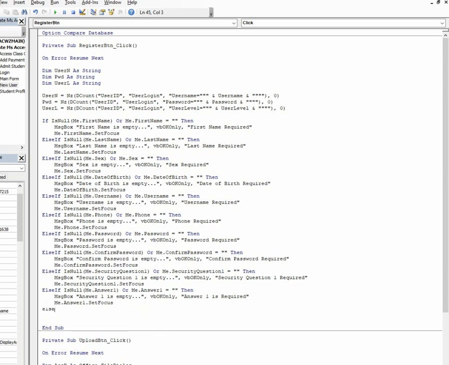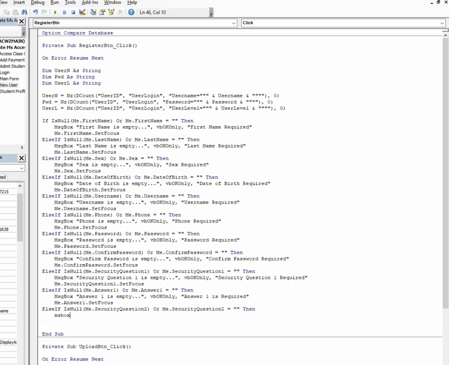Else if it's null, main dot security question 2 or main dot security question 2 is equal to null, then message box security question 2 is empty.